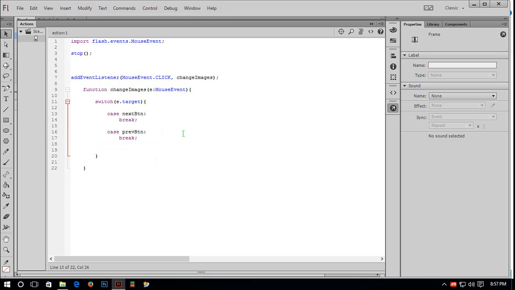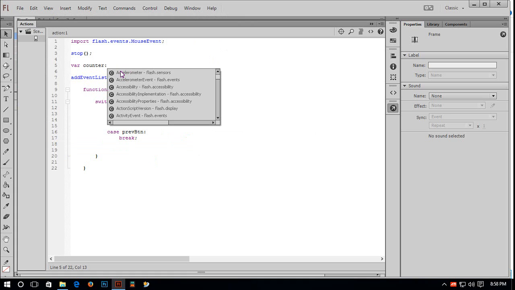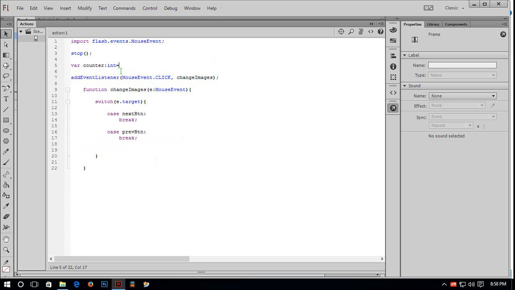Okay, now I will create an integer variable, to increase when I click the next button and decrease when I click the previous button. So var, and I'll call this variable counter, and it is an integer equal to 1.